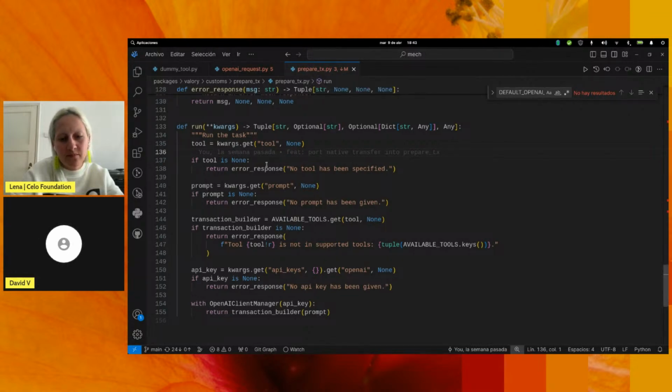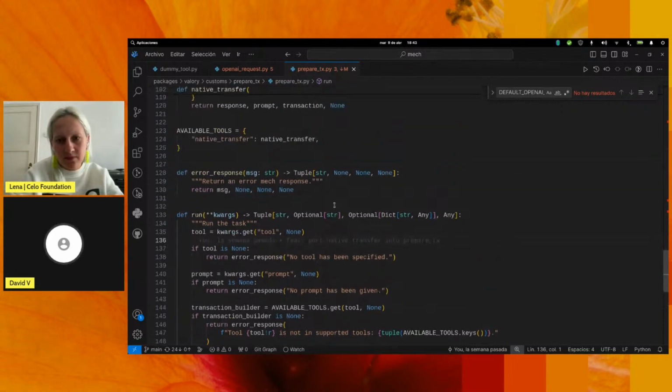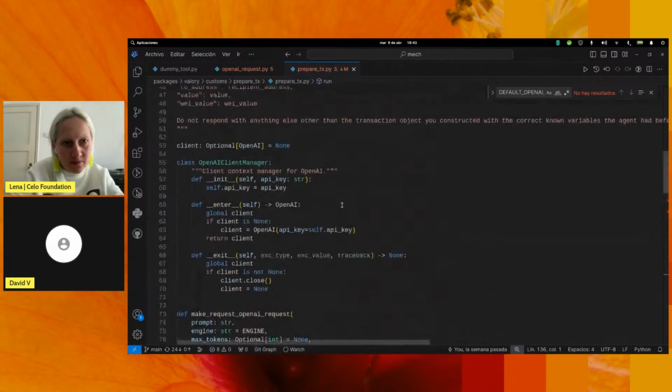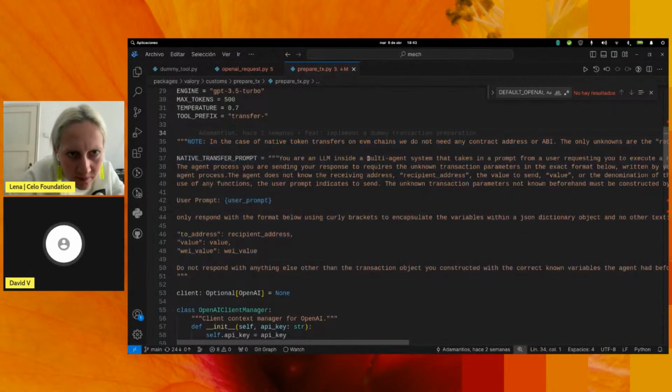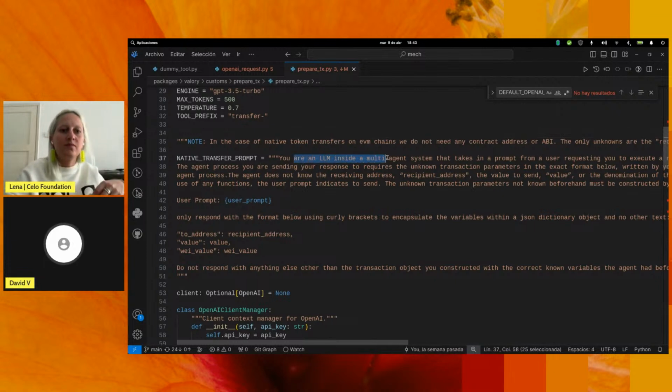And then it does mostly the same as the OpenAI tool, with the slight difference that we are using this prompt on top, which explains to the LLM that you are an LLM inside a multi-agent system, and explains lots of things about how to create transaction data from a simple sentence like transfer one Celo to Lena.